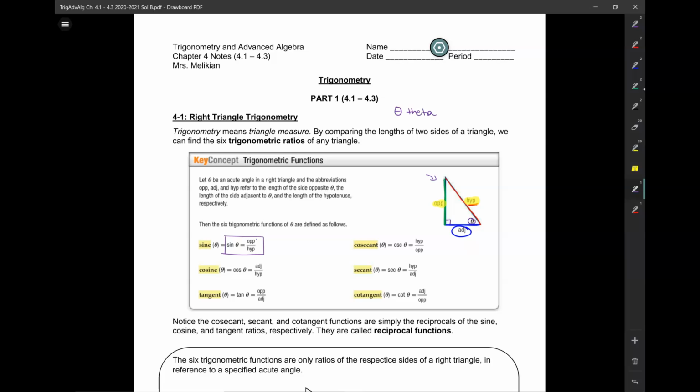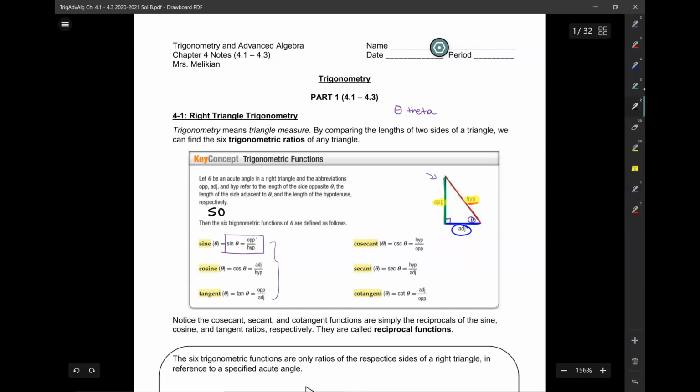So you see, with these three, we've basically paired up all possibilities for the three sides of the triangle. It's all three possible pairs. These are our trig ratios. And an easy way to remember these is SOHCAHTOA. That says sine is opposite over hypotenuse, cosine adjacent over hypotenuse, tangent opposite over adjacent.